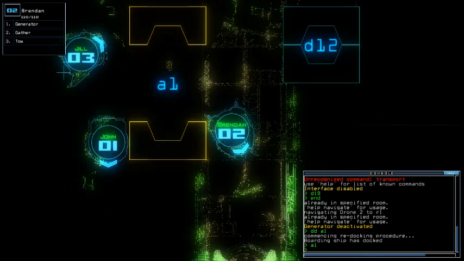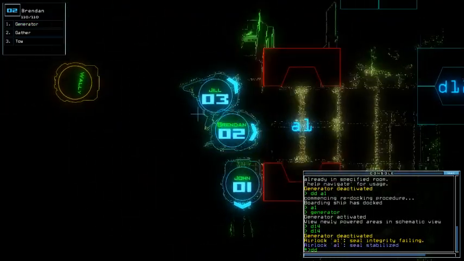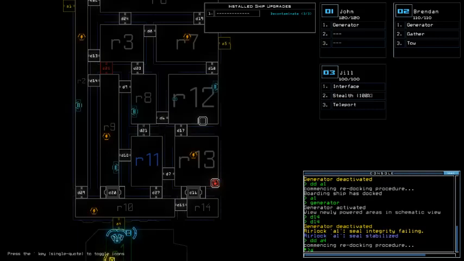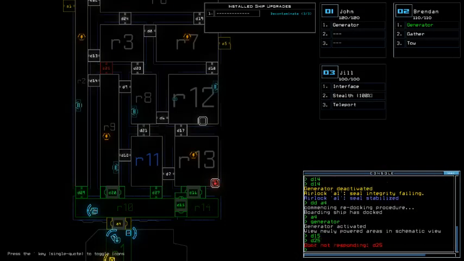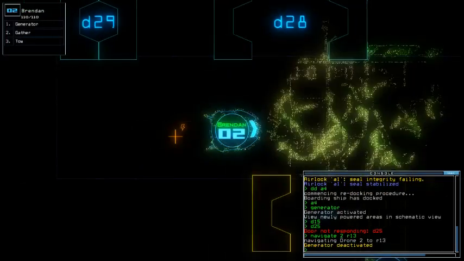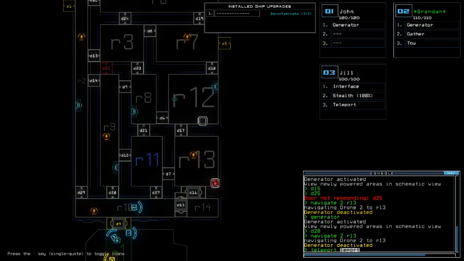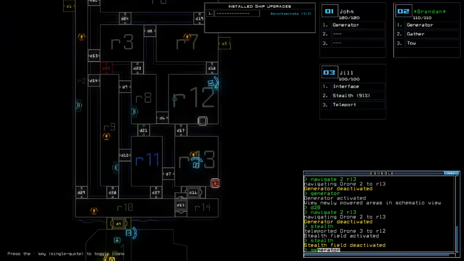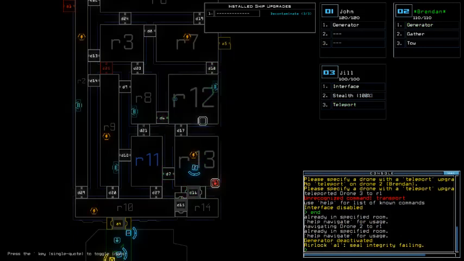Okay, so next purpose is to open D14. Oh god, I need to stop opening D14. A4, is it? Isn't it? Yep. I have to check room 12's. I was about to say D28. Okay, there you go. Okay. Yep, that's it.